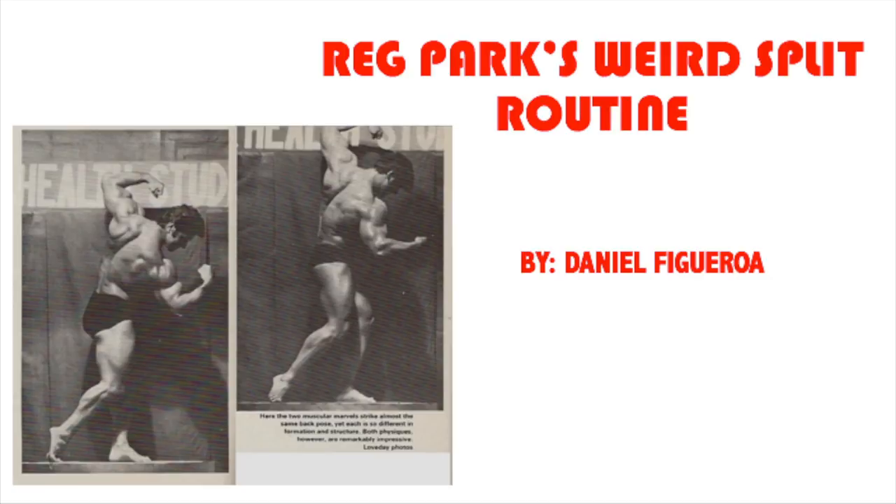Just recently I purchased four to five old school magazines because I just got paid from YouTube — it was like $112. I bought four or five magazines. I've seen some content with Serge Nubret, Leroy Colbert. I think I got Chet Jordan on there too. That should be coming on the 27th or the 5th of January, pretty soon. When I get them in the mail, I'll let you guys know about it with some video reviews.